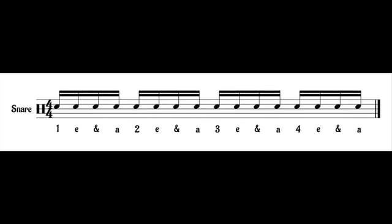I prefer to have all the stems going upward in drum corps sheet music, just to make it easier. 16th notes are counted as 1 e and a, 2 e and a, 3 e and a, 4 e and a. So playing a measure of just 16th notes would go like this. 1 e and a, 2 e and a, 3 e and a, 4 e and a. Again, a 16th rest has 2 flags and looks like this.